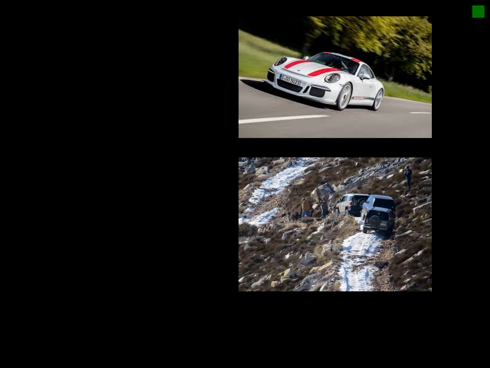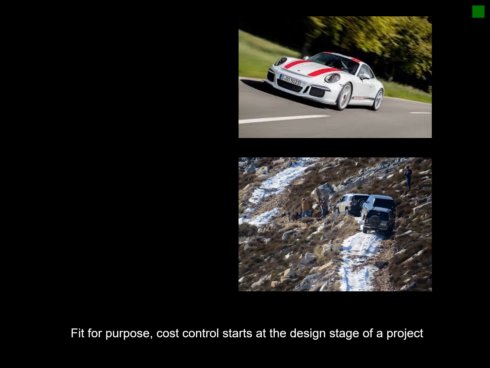Okay, so what we wanted to try and do here is to establish that for each design, getting the scope from the client is very important. He might want a sports car, but if you want to go certain places, you can't use that sports car to go everywhere. So it might be that a client wants a big flashy building, but is it going to be practical for him? So that is something that we always have to assess. So it has to be fit for purpose. Cost control starts at the design of a new building.